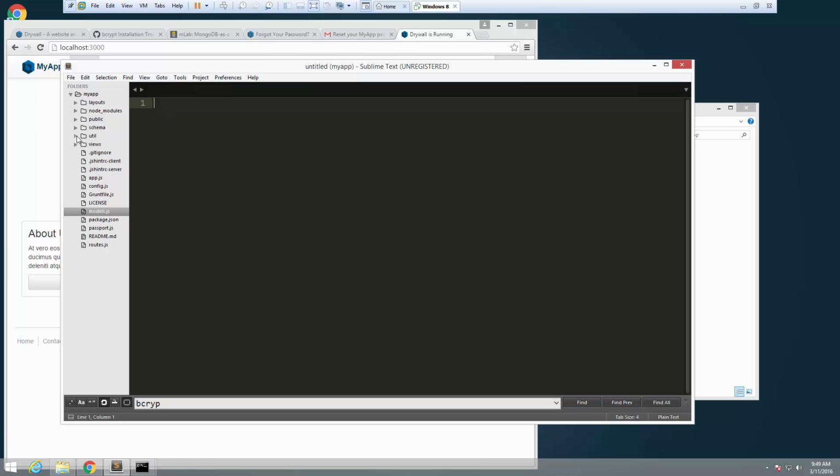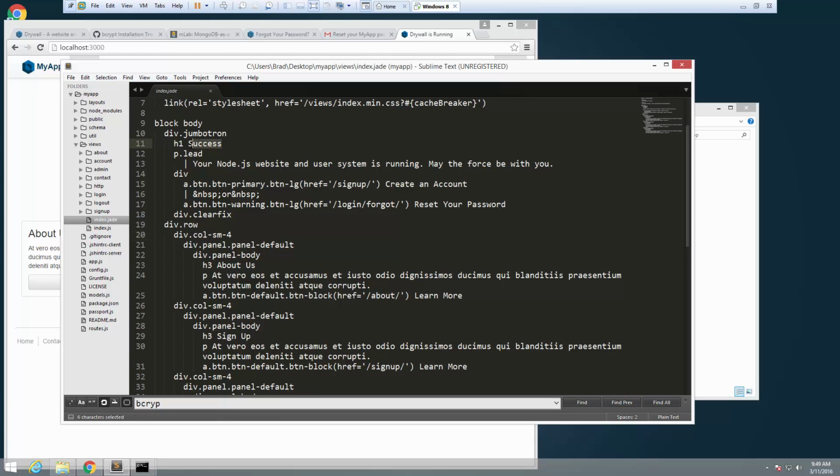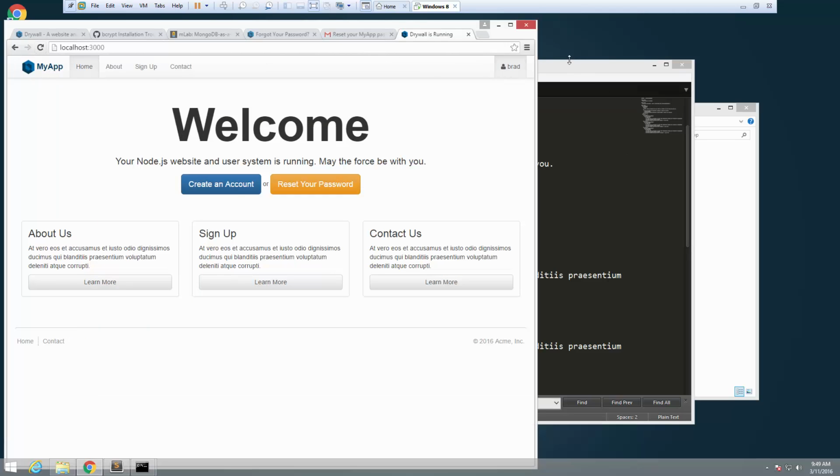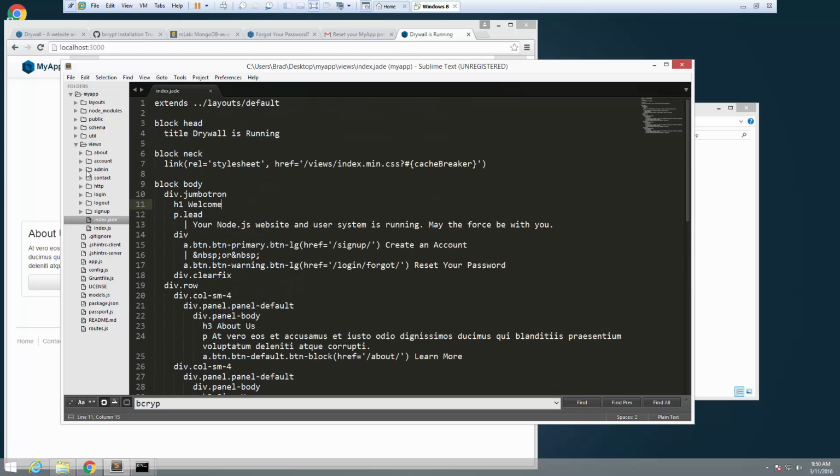Alright, so let's see, we have our views. Okay, the main layout is index.jade. So for instance, we have the Jumbotron. If we want to change this from success to welcome, we could do that. Alright, and then you have the boxes. You can edit content, about, all of the views are in this folder.